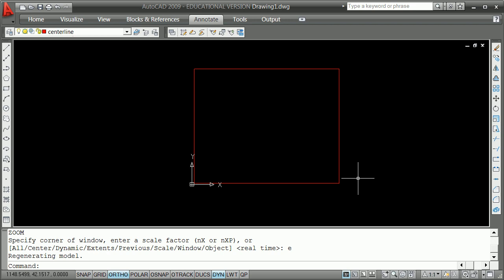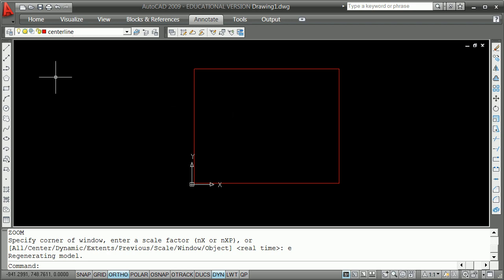Once you are really good at what you're doing, you might not want to have that box out there, but in reality, it's a good rule of drafting to have something to give you scale. This not only gives you scale, it also gives you visually something to look at in terms of what is 0 and what is 90 degrees, or what is north and what is east.